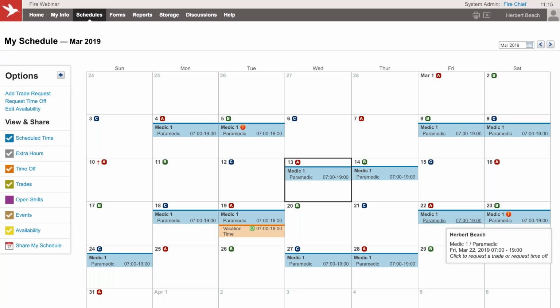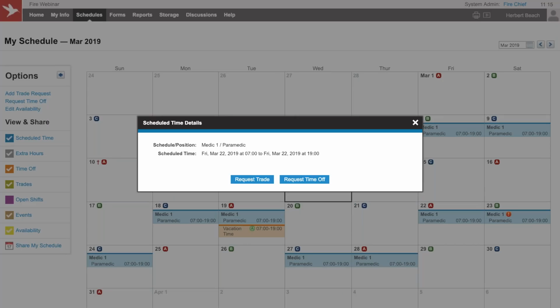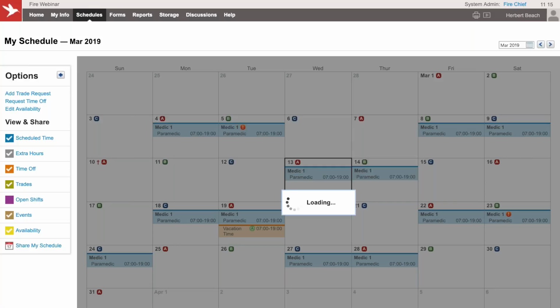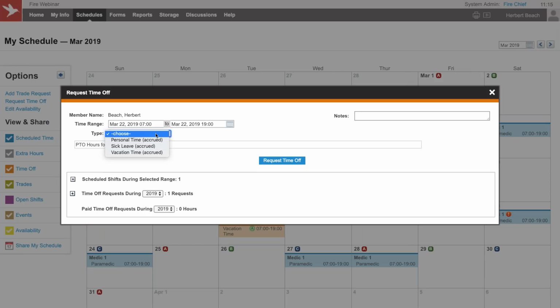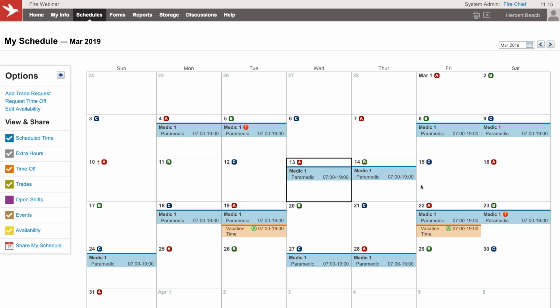And then as far as putting in any of those requests, if I just select any of these shifts here, say if I click on my shift for the 22nd, I get two options. I can either request a trade for that or I can request time off. So if we do hit request time off, this will give you a date and a time range. You can choose what type of time you want to use. The nice part about the accrual system is if you do have some time built into there, it'll actually tell you how many hours you have. So I have this many hours in my bank. It's going to cost me this many, all of that many after approval. This person currently doesn't have any, which is why we're showing negative, but we'll still go ahead and put in that request really quick just to approve that later.